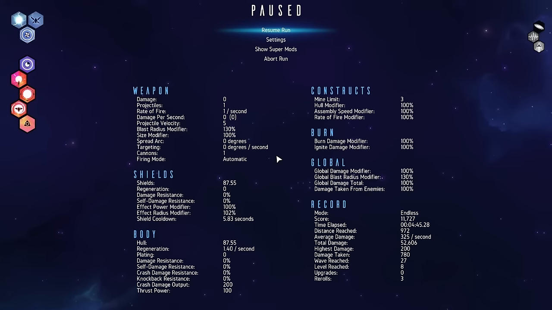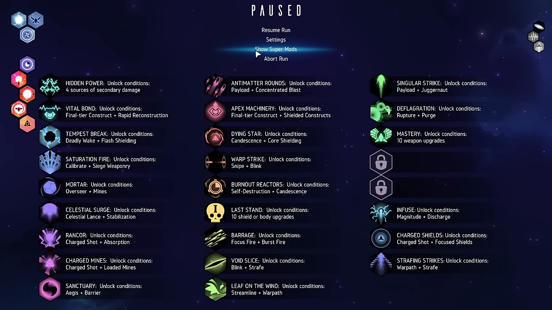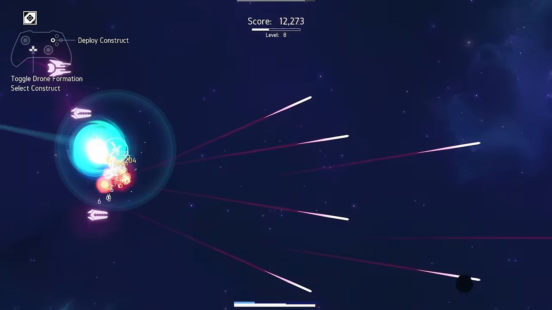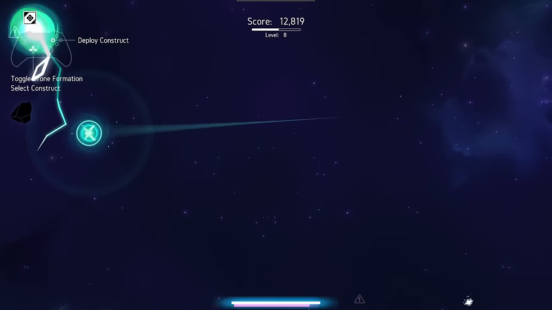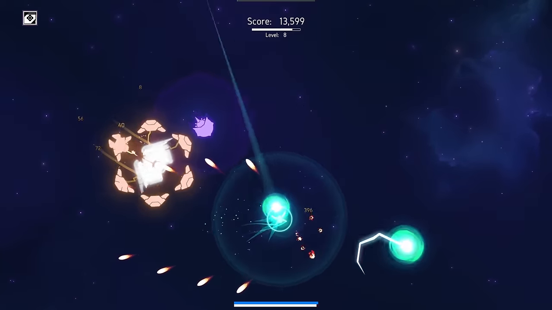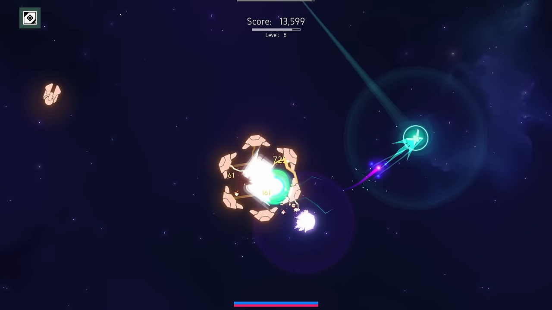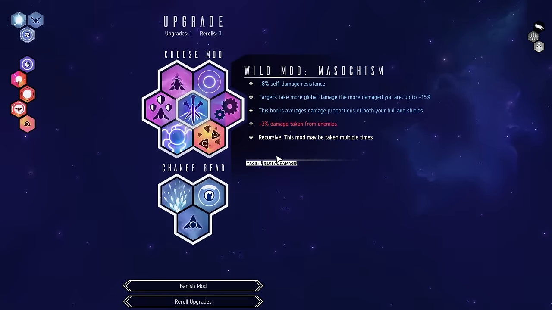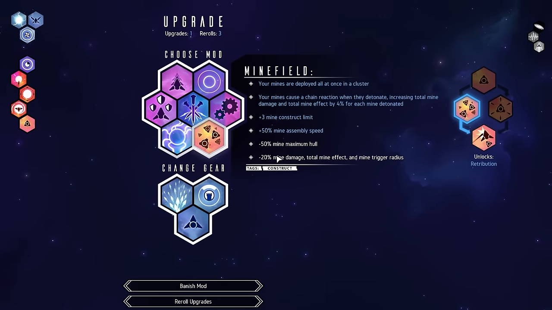Oh, right. I should have taken a look. Can I actually see? Oh, show super mods. The one we're looking for is mortar. So we want overseer and mines. I want to just go for vortex mortar today. Maybe. Okay, ow. Went poorly. Minefield. Probably worth it.